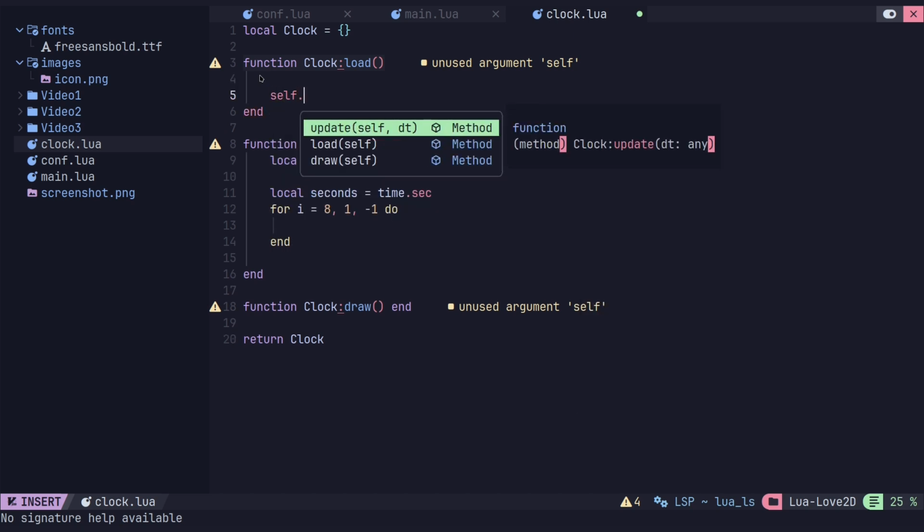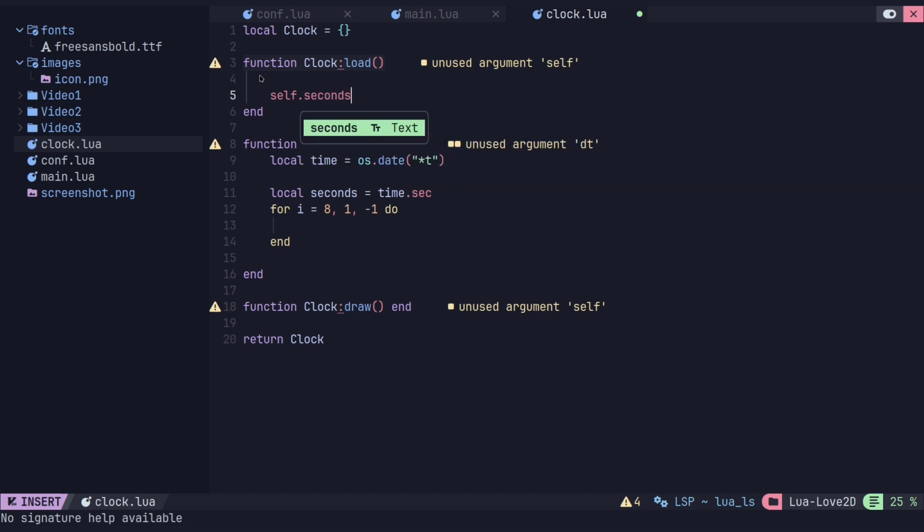I say self.seconds, since we're working with seconds, and I'm just going to make this a table filled with 8 zeros: 1, 2, 3, 4, 5, 6, 7, and 8.